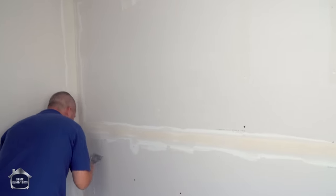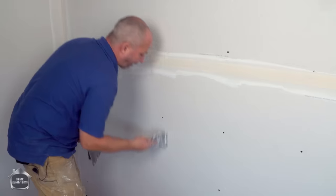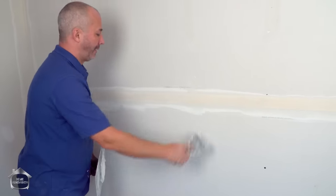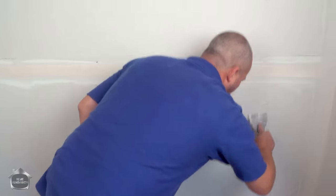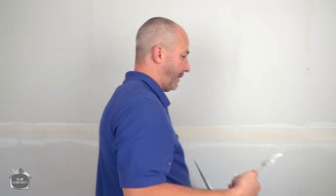And then you want to do the bottom as well. Now don't go all the way down to the bottom of the floor, because the last row of screws should be where your baseboards are going to go, and you don't really need to worry about filling those. I had a rogue screw there, right? There we are. Okay.